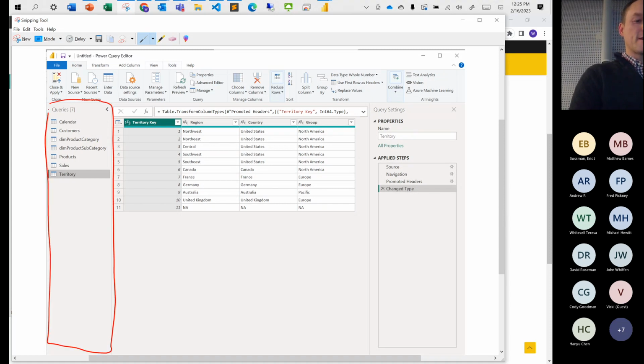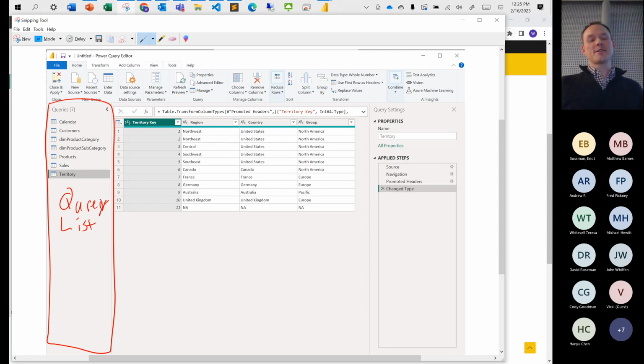So this pane over here is your query list. My handwriting's not good, and it's even worse on my screen. This is your query list. All the queries you create are listed here.